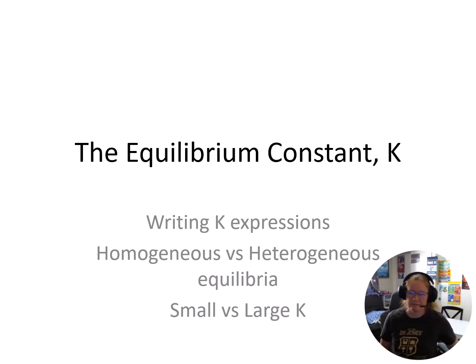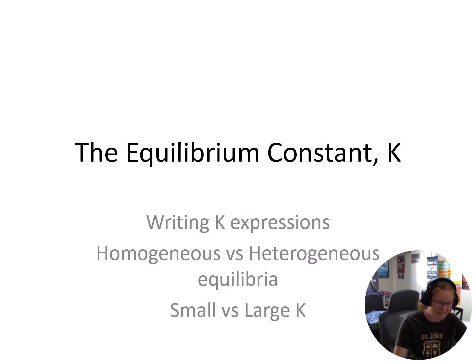Let's look more at K. We'll practice writing some K expressions, figure out what we do when we have a bunch of different stuff in the system. What if we have something that's aqueous and something that's liquid? What if we have a solid? All right, let's take a look at that. And then let's explore just a little bit to start with what the size of K means.